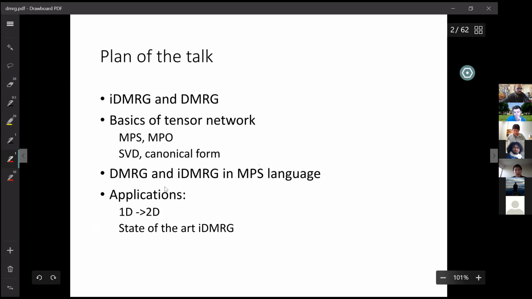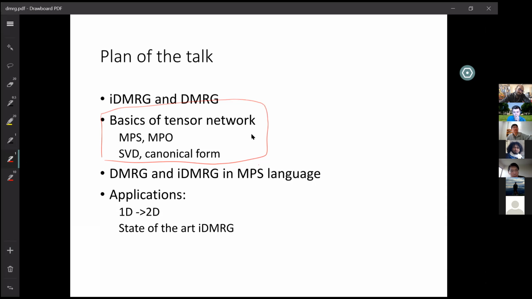I also prepared some more applications of using this DMRG, but I don't think today I get time to talk about these. But I will just spend most of the time introducing this matrix product state thing, because this DMRG was invented like 30 or maybe even 40 years ago. But since 20 years back, people have come to know this matrix product state and realize that DMRG actually is based on matrix product state.